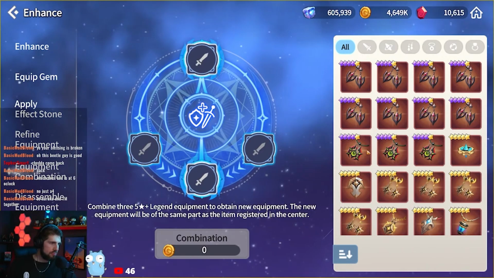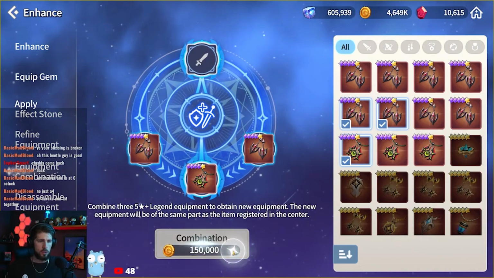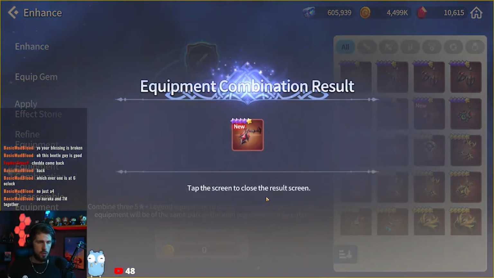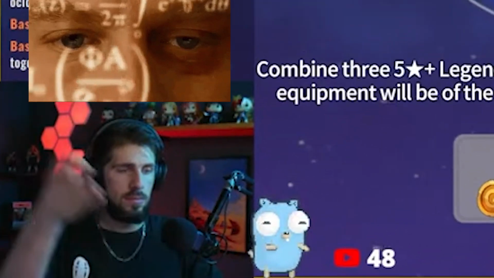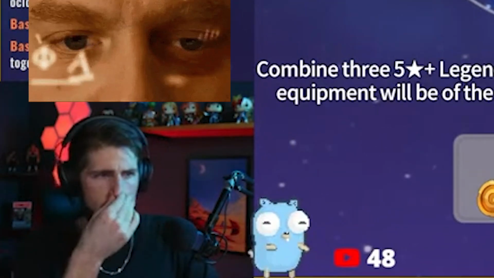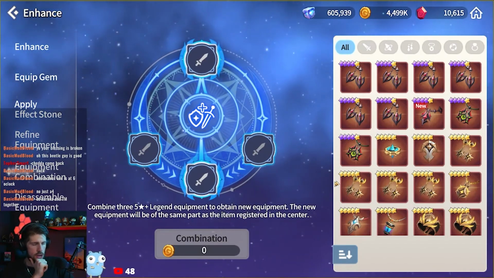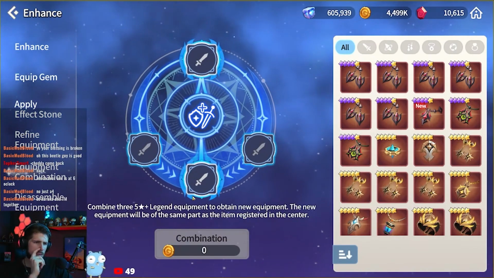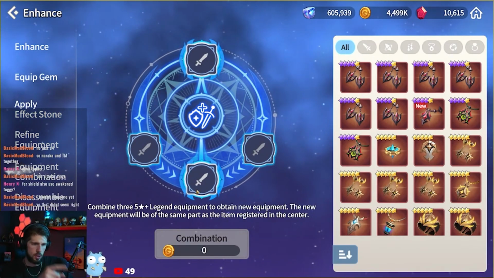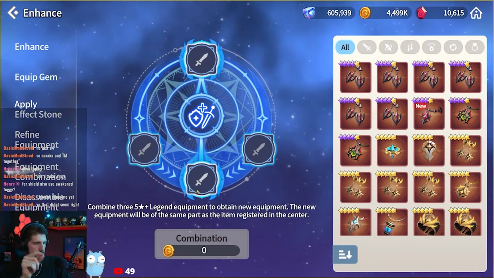What's up, Henry? How you doing? So if that goes in there and then these go in here, and what you're saying is I get no, no, no. Wait. The same part as the item reg... Oh, it's just going to be a part. So it's just going to be a necklace. Combine 3 5-star legend equipment to obtain new equipment. The new equipment will be of the same part as the item registered in the center.